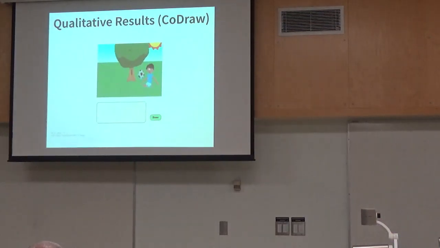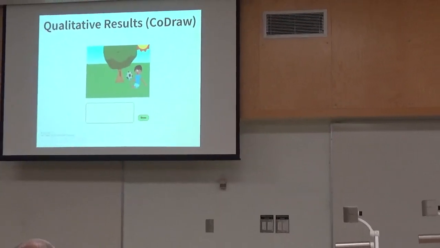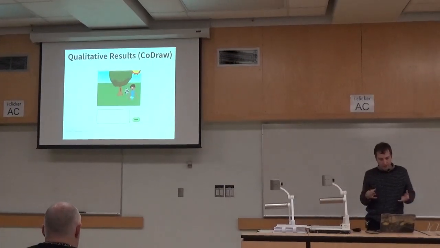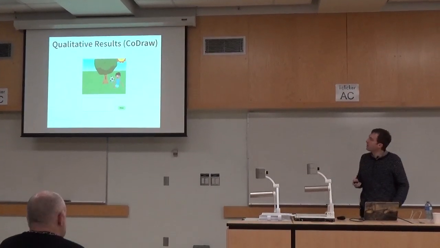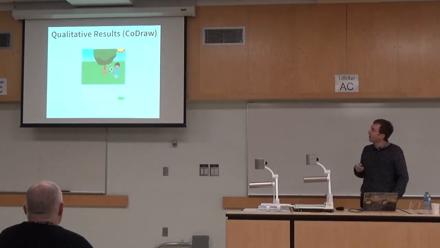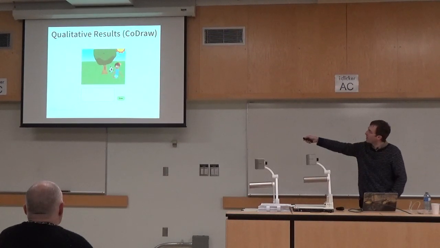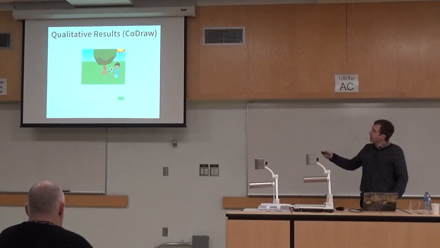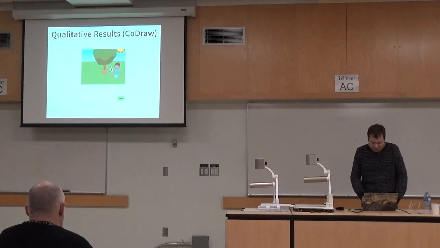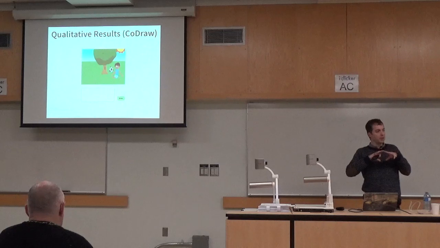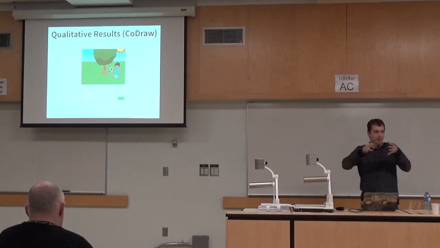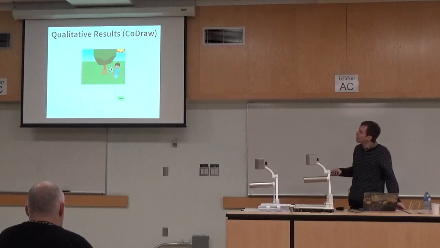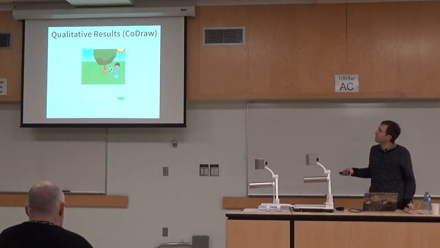So what you see is it's very good at generating the overall scene, coarse details, but it does have some difficulty in capturing some of the finer details. For example, the details around the face, it doesn't do very well with facial expressions. It doesn't really accurately do object poses that well. And then also on CodeDraw, it struggles when we give it many instructions to add to the scene at once. So it's very good at generating one object at a time, but it struggles with multiple instructions.